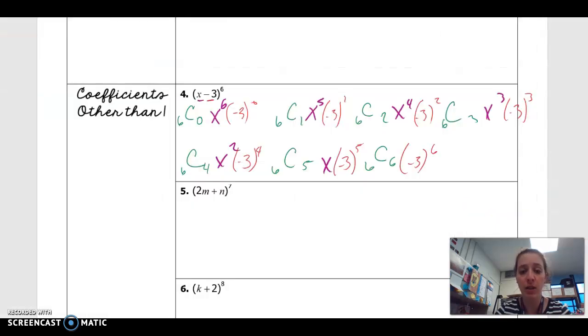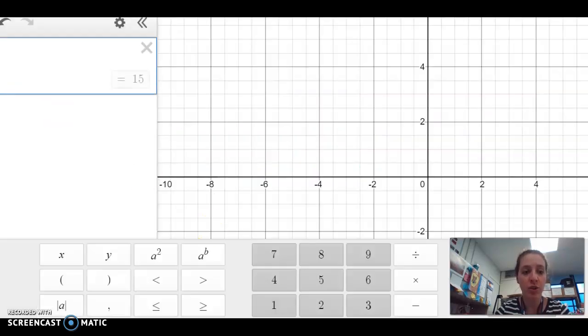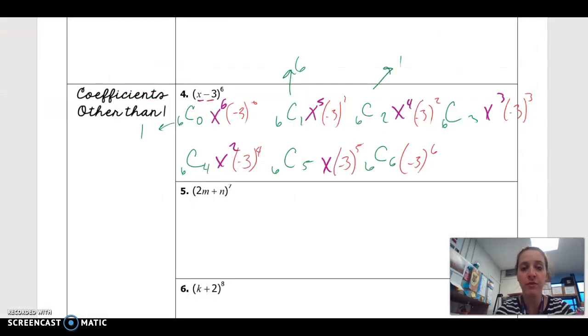So I'm going to go back and we're going to work these together. I know this was 1, this value was 6. Then let's see with 2 and 3. If I put in 2, I have 15, and 3 would be 20. So back to here, I've got 15 and 20. One cool thing about using combinations and Pascal's triangle is that it is symmetrical around the middle. So I don't have to go any further because I also know that this would be 15 and this would be 6 and this would be 1. Now I've got those figured out.